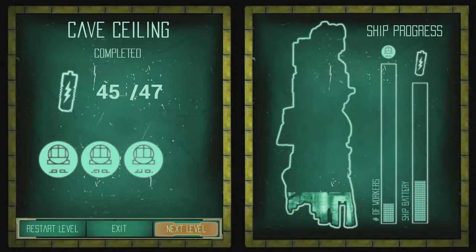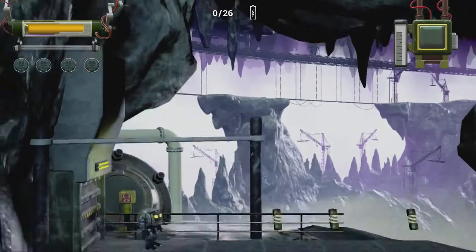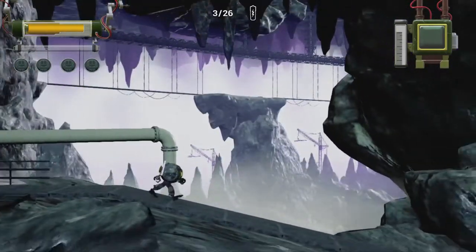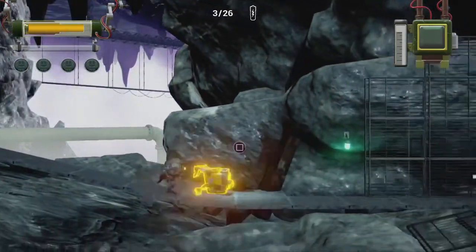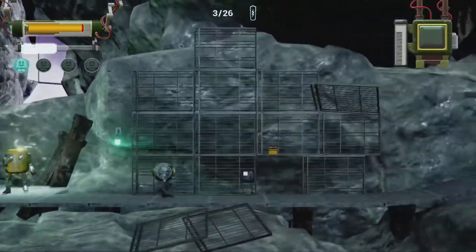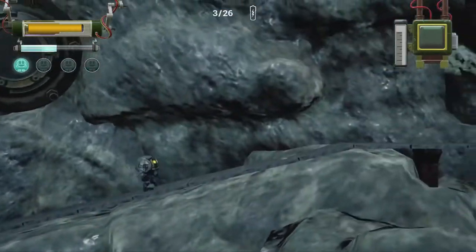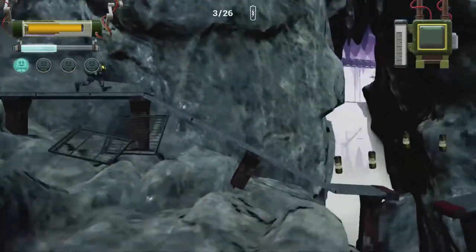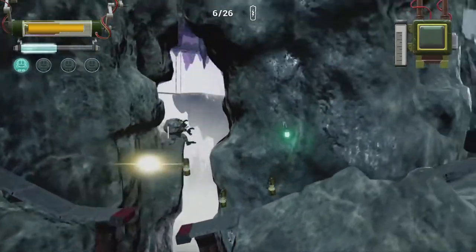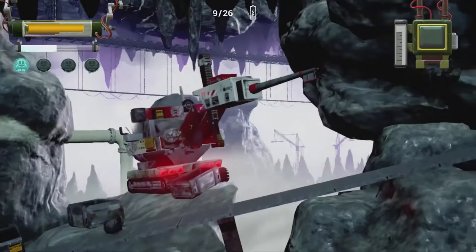Alright, so what level was that anyway? What level is this? 7, I think it is. Alright, we'll make this the last level. Nice and easy. Right at the beginning. Oh, looks like I'm going to need that. Why else would they give it to you straight away? Whoa, hello.